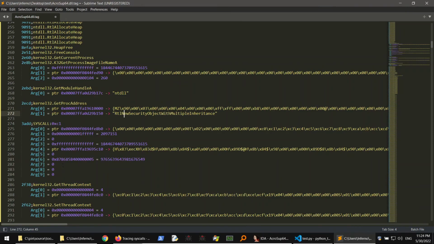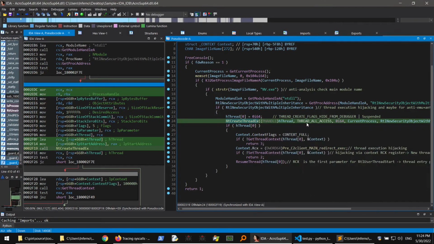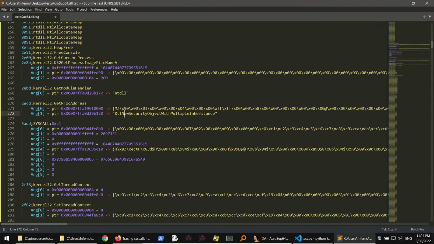For example, the second argument is, I think, the desired access, thread all access, and you can see it, I already applied enums, but it's 0x1FFFFF. And if you check that, 0x1FFFFF. Nice. This is correct tracing.